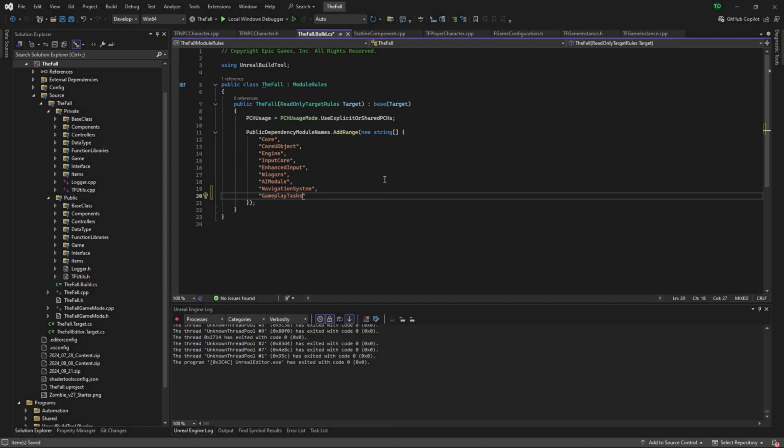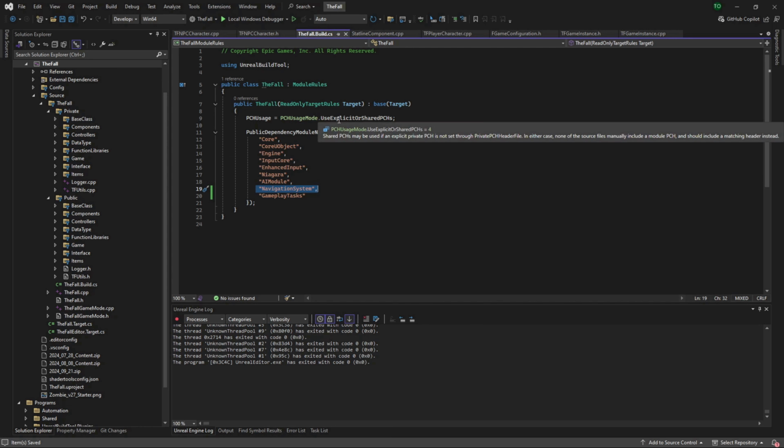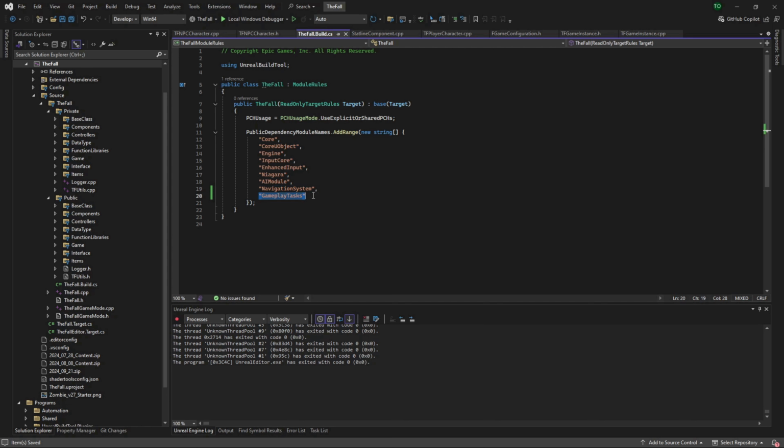Tasks. Okay, so now that we've added these three, so just to quickly cover, the AI module is for our AI controller. The navigation system is so we can work with nav mesh, things like that. And the gameplay tasks is so we can start creating behavior tree tasks within C++.